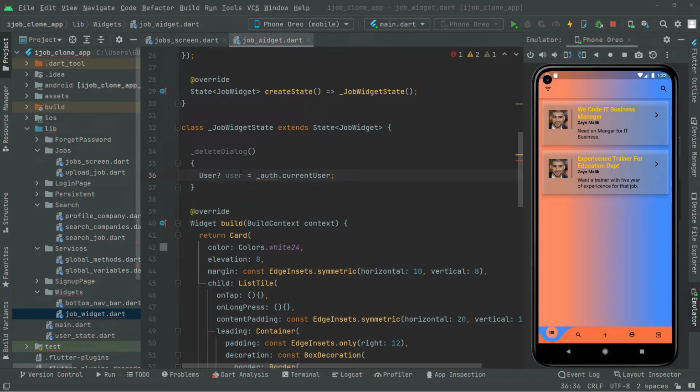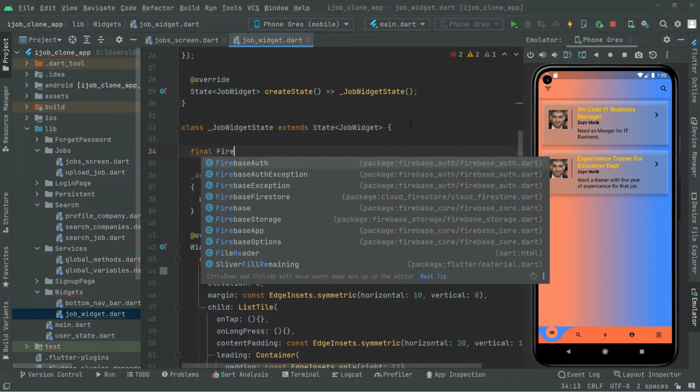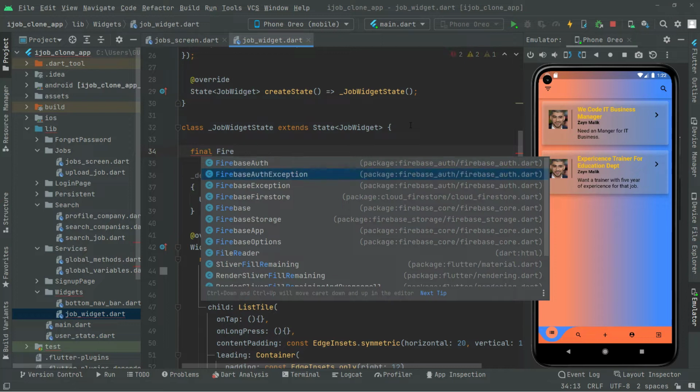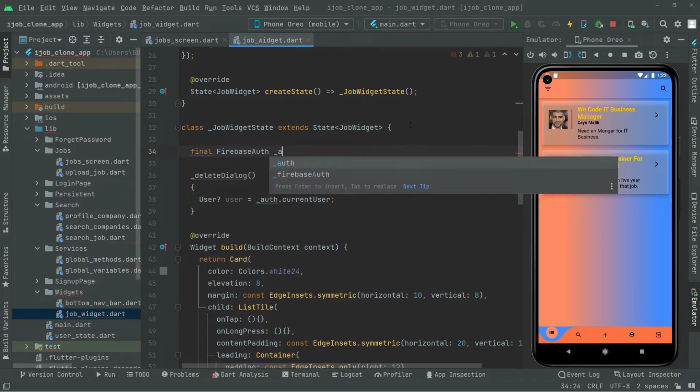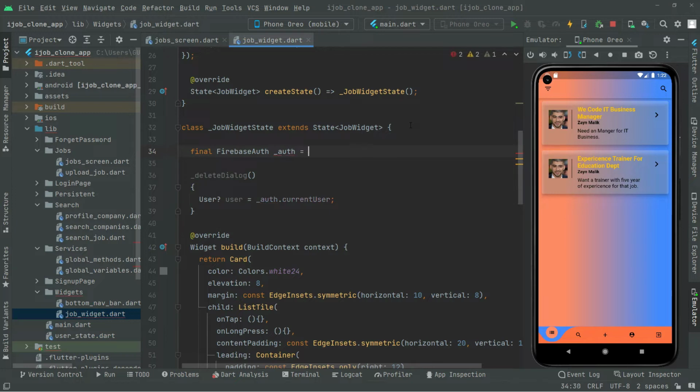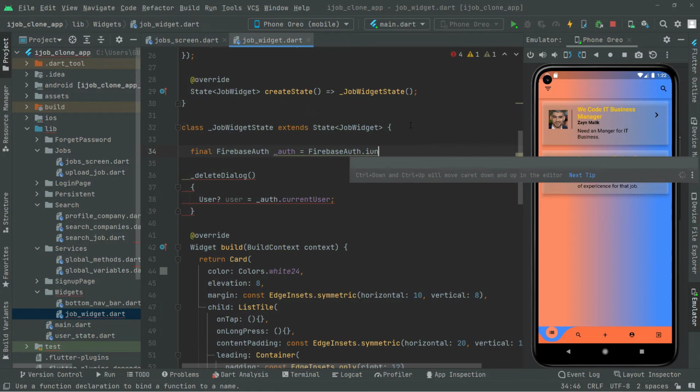We didn't yet create the instance for the authentication for Firebase auth. So here we will say final, and let's create that. FirebaseAuth, we'll name this auth, authentication, in which we will assign FirebaseAuth.instance.